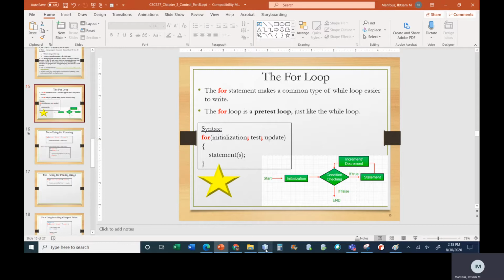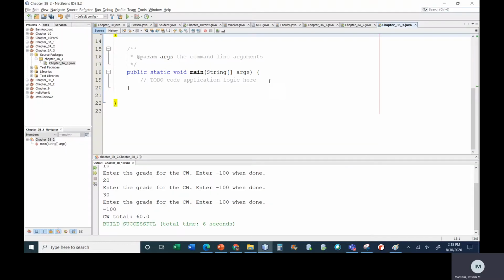So when we did a while loop, for example, to print numbers from 1 to 10, what we did was we said, okay, the first number I want to print is 1, so I'm going to set it here. Let's just call it num. So this was my initialization. This is my starting point, which we call initialization.